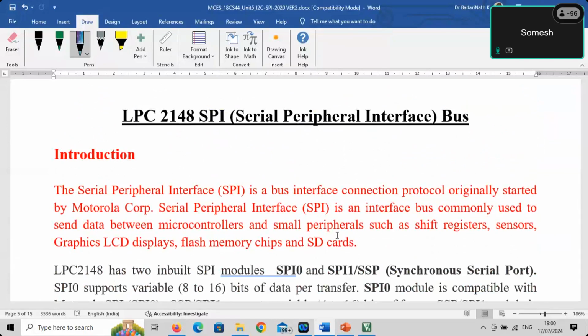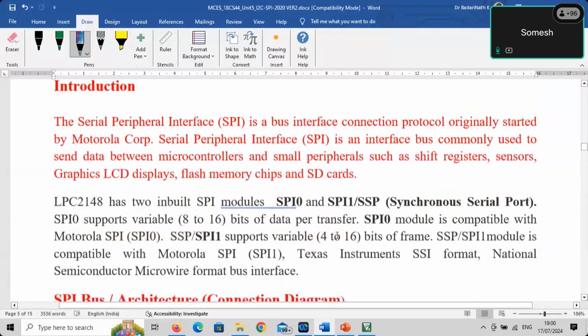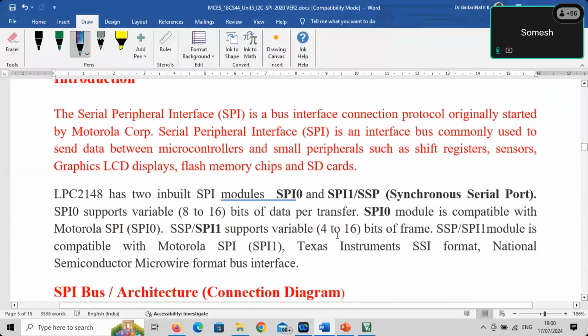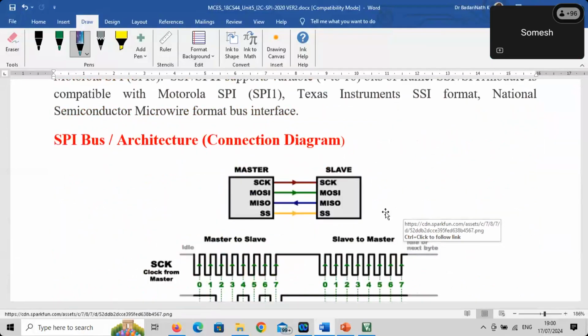Now, what is the bus architecture of SPI? SPI communication happens using 4 lines. In I2C, 2 lines were there. Here it's called 4-wire communication. So what are the 4 wires, and why are 4 wires required? I2C is multi-master, multi-slave, whereas SPI is one master, multiple slaves. Only one master can exist and multiple slaves can exist. It is full duplex, while I2C is half duplex. When I say full duplex, 2 pins are required to make the communication happen.